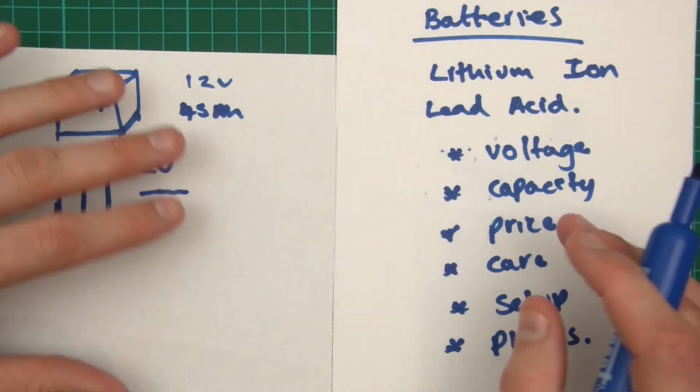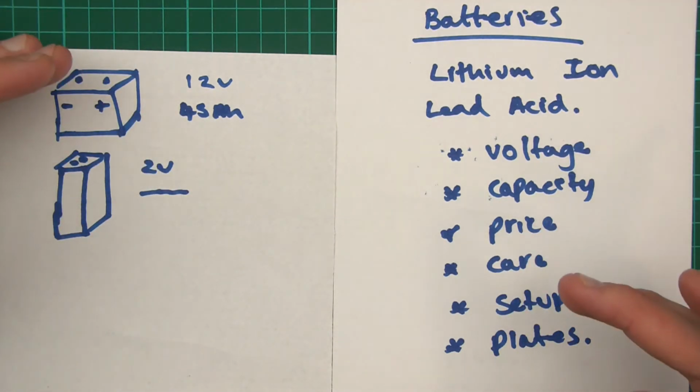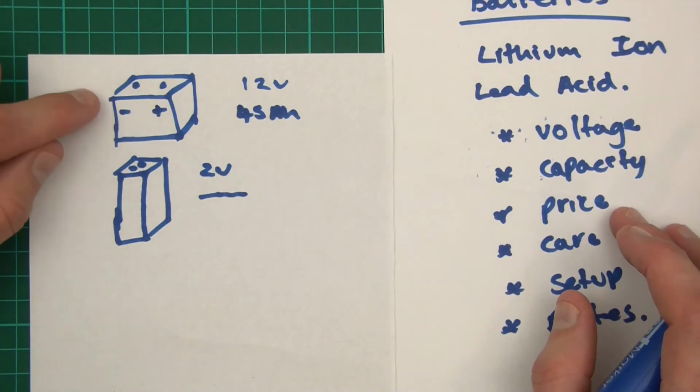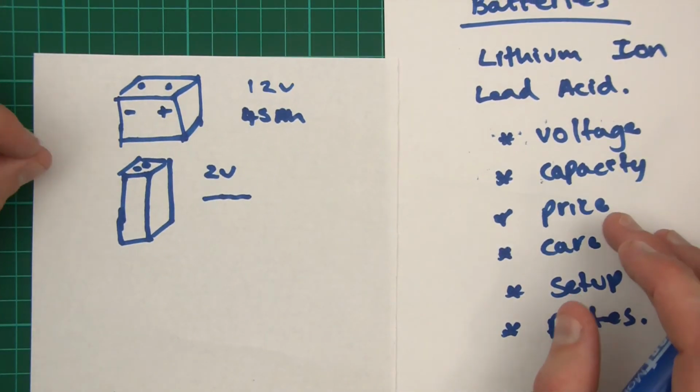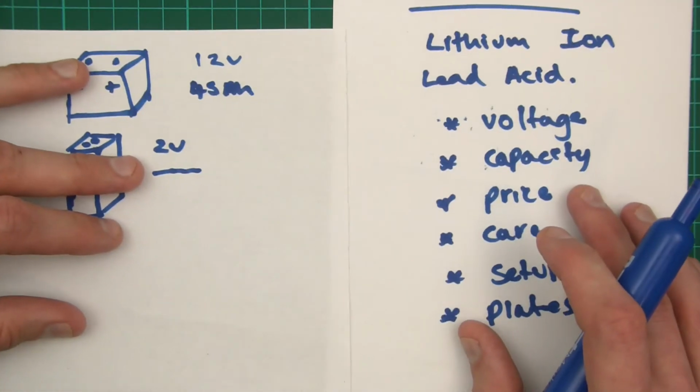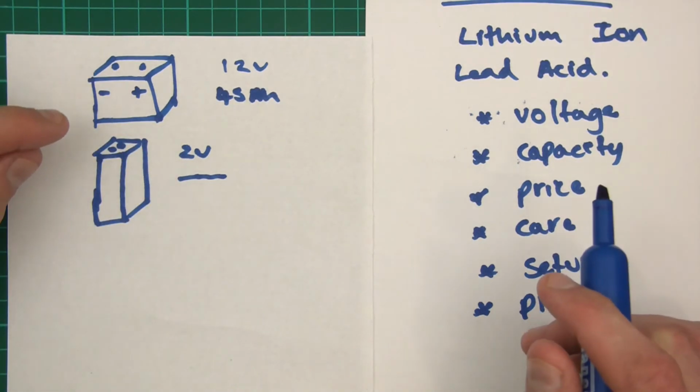Now, as well as the usual care, which is being careful to not undercharge and not overcharge and all this, that and the other, with these ones you can also top the water up as well, and if there's not enough water, the batteries won't work fully or properly. Anyway, so yeah, about care.